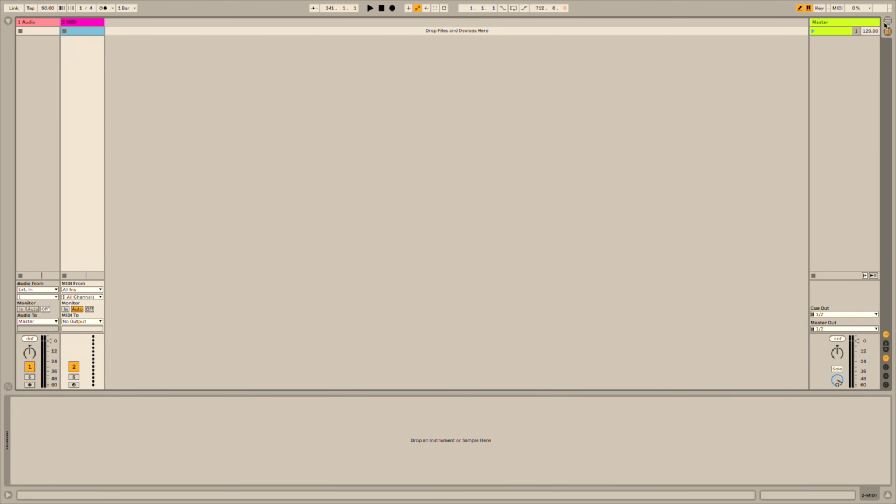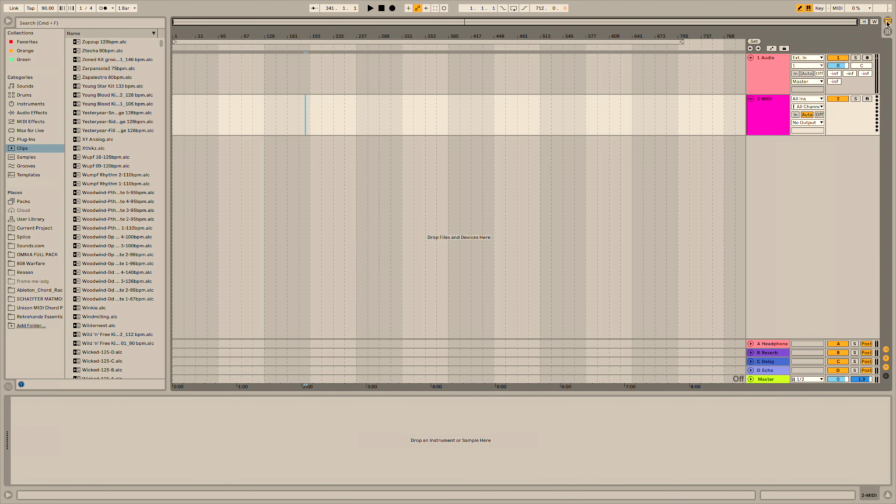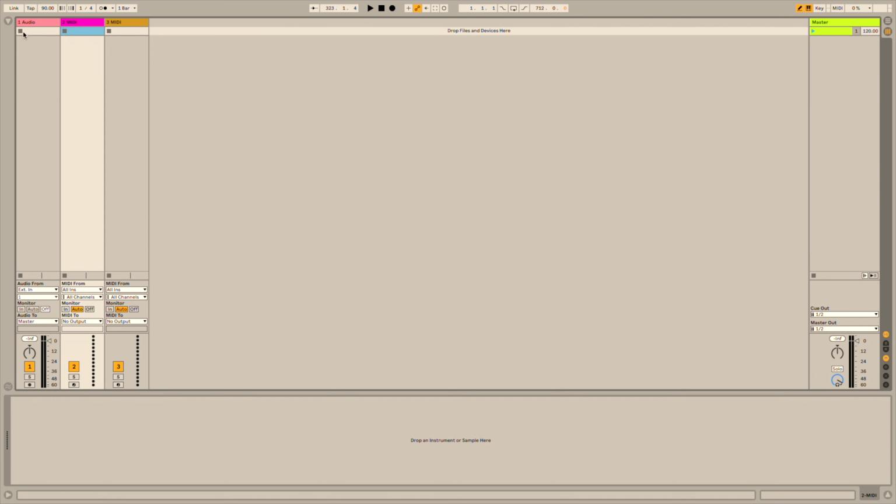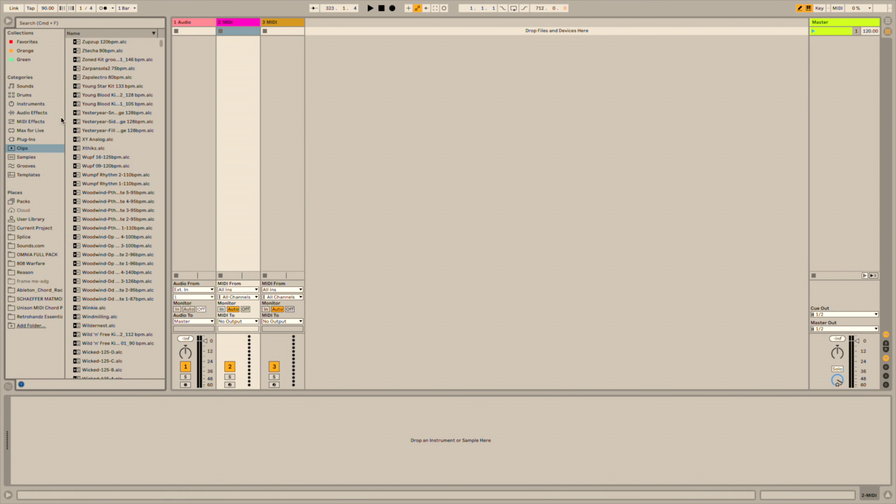If we go up here and click on our window icon to get to our arrangement view, you can see that same MIDI track. If you click on the sidebar here, right click, you get that same drop down menu. And so from here, I could do it again, Insert MIDI Track. Now we have two MIDI tracks. This sidebar over here is where you search all of your instruments, all of your plugins, all of your favorites. We're going to go back in here and open up this search panel.